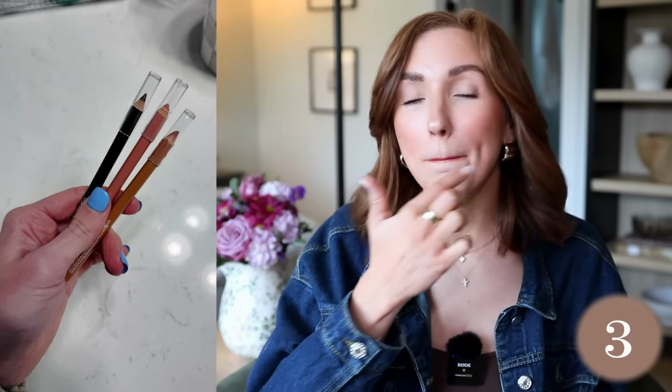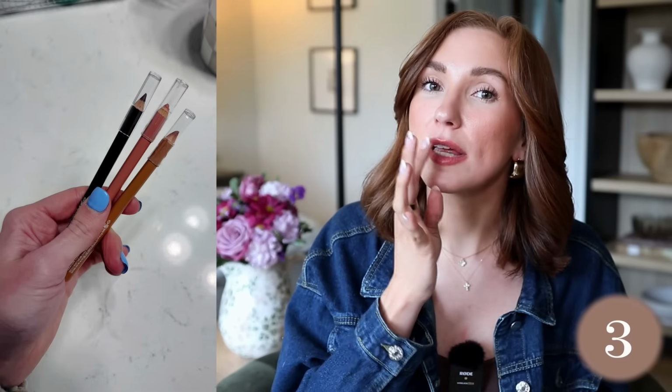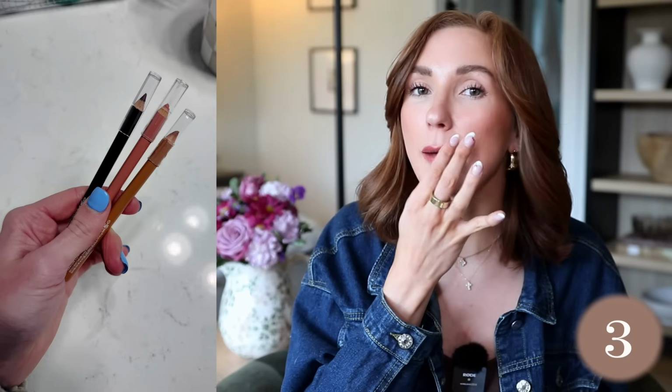The e.l.f. lip pencils are hands down the best drugstore lip pencils I have ever found. They're very creamy and soft. They don't budge, they're not gonna smudge or smear, but you have to apply them, and if you do want to blend them, immediately start dabbing with your fingers. If you wait even 10 seconds, it is not going to move at all. So you do have a little bit of blendability, but they stay put, which I just so appreciate. I feel like the color is beautiful too. They're very, very pigmented and super affordable.